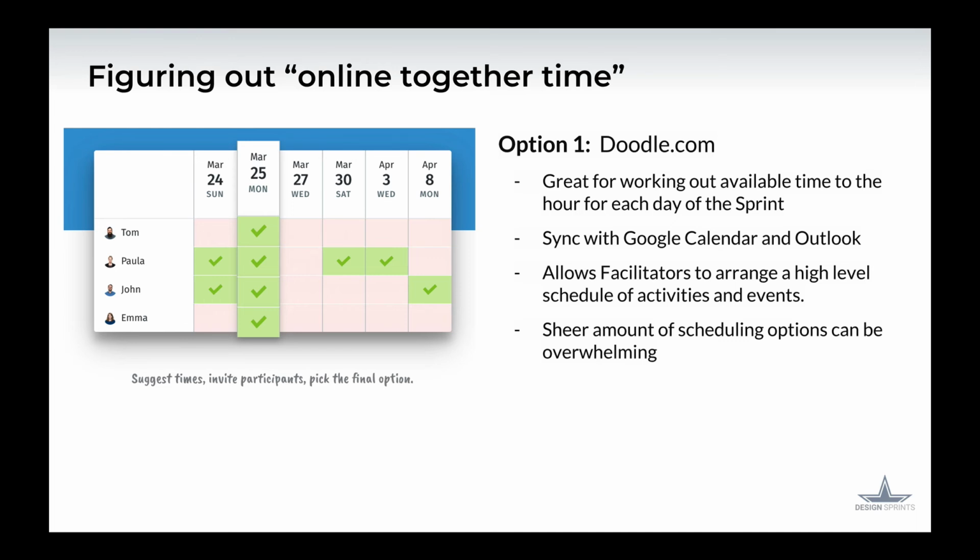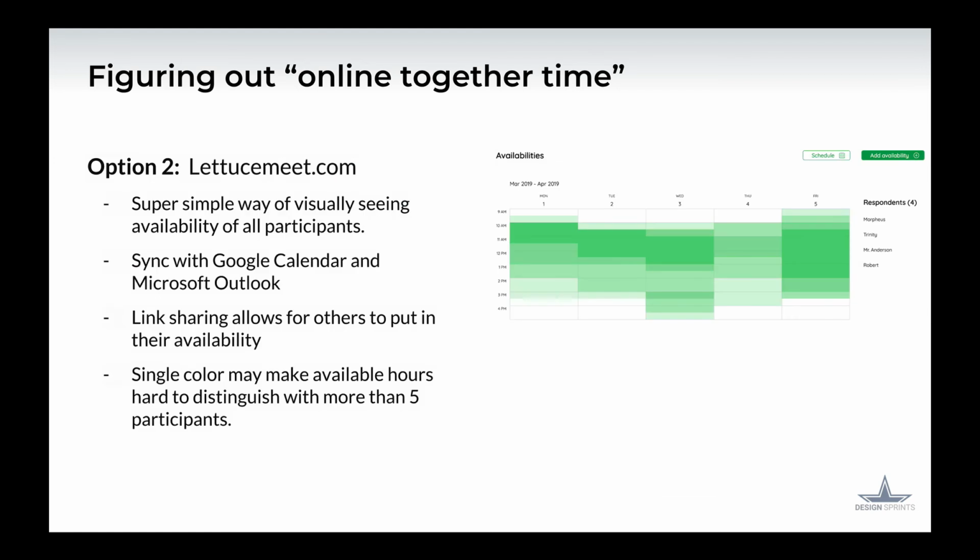There's another one that's fairly popular called Let Us Meet, where everyone uses a common interface to schedule out particular times for their design sprint in a way that overlaps the times, making particular times that everyone can accommodate greener than the other times that are not available. If you have 5 or more people working with this application, it may tend to get a bit spotty in the sense that it's really hard to distinguish between something that's dark green where everyone agrees to something that's slightly lighter. Even though when you mouse over any of the names, you'll eventually get their schedule, it still can be kind of tough visually if you're not used to it.